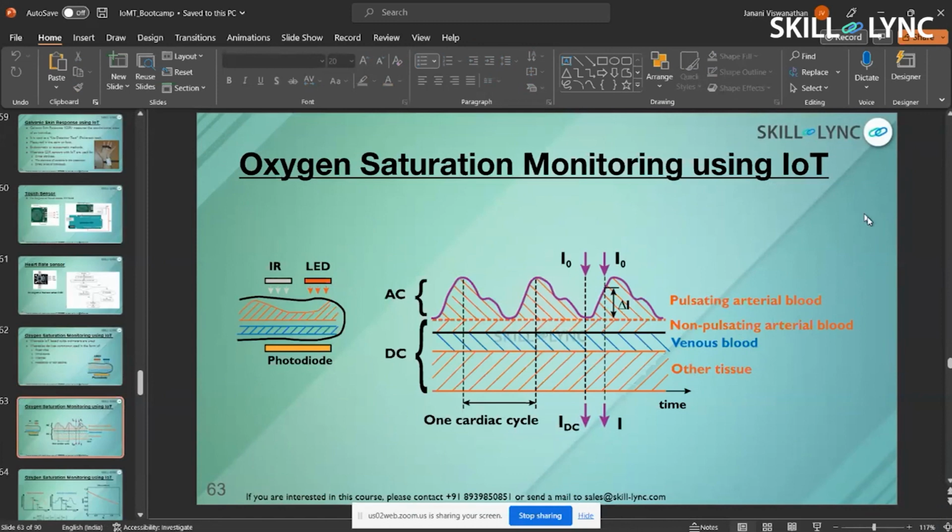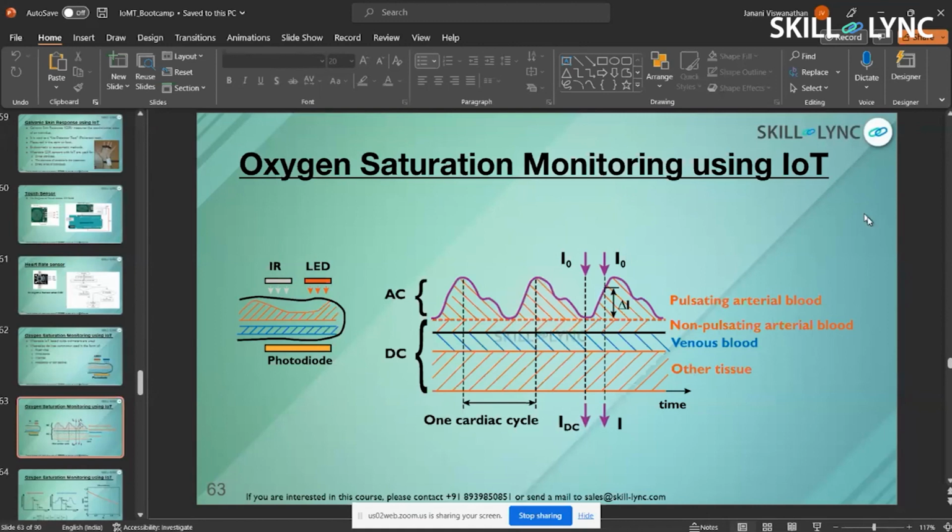Talking about SpO2, SpO2 sensors have a red light, an IR light and a photodiode. The red light will be 660 nanometers. The IR light will be around 860 to 980 nanometers, if I'm right. They operate in these ranges. We are going to monitor pulsating arterial blood flow, where only in the pulses we get the oxygen level, and non-pulsating venous blood flow. Blood and other tissue components will also be added, because anyway we are keeping the finger, so other tissue components add in, right? Then we calibrate and find out using Beer-Lambert law.